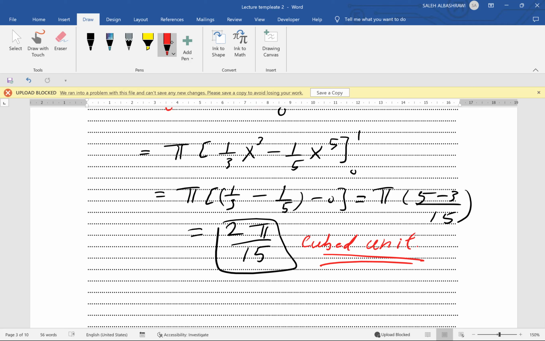So this is the idea of finding the volume created by rotating about the x-axis. In the coming lecture, I am going to speak about the y-axis also. I can rotate about the x-axis or y-axis, and the rotated solid can be created by a solid disk or by a washer. If it is a solid disk, then it is A(x) times dx. If it is a washer, then we have to find the shaded area by subtracting the radius of the smaller one from the bigger one.